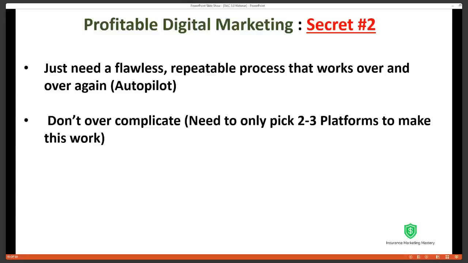You don't need 8 different systems. Granted, the companies that we work for might make us go on 8 different systems. That's not our problem. We need to own the marketing in our agency. We have spent too many dollars and too much time letting other people market for us, and we're paying for it. Now, some companies, for instance, I was an Allstate agent, right? And I work with a lot of Allstate, Farmers, State Farm, Nationwide, you name it. I work with them all. Their company does free advertising and marketing. That's great. Do that. But when it comes to your money, your bank account, you should be in control of your marketing. That's a big thing I had to realize.